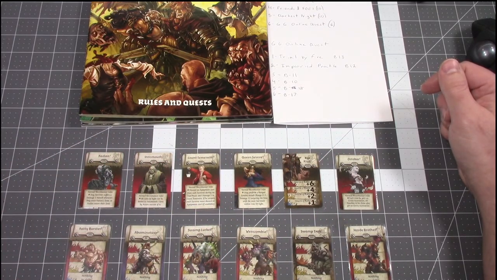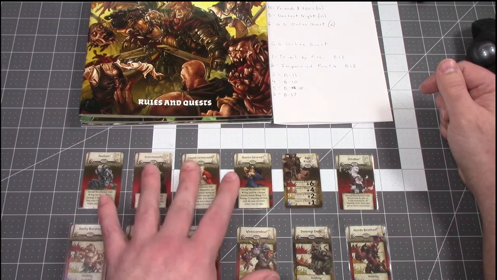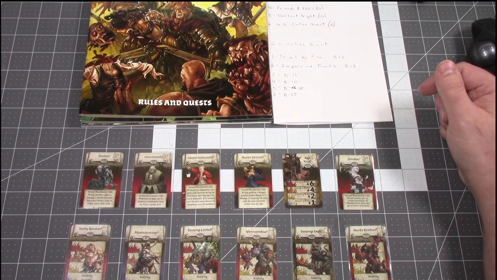And then we're going to add an additional abomination: 1 a Fatty Burster, Abomator, Swamp Lurker, Were Zombie, Swamp Troll, Horde Brother. I picked a little of the easier abominations in the beginning, and as one of these gets put in, there'll be another one added from the stack. It'll be a little bit different with the Necromancer cards, but I'll show you how that works.